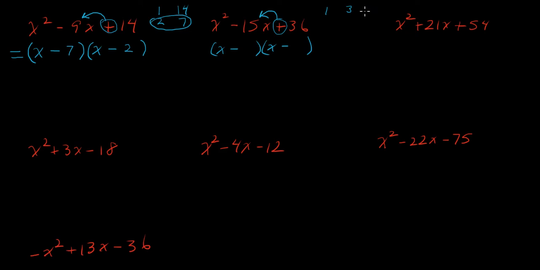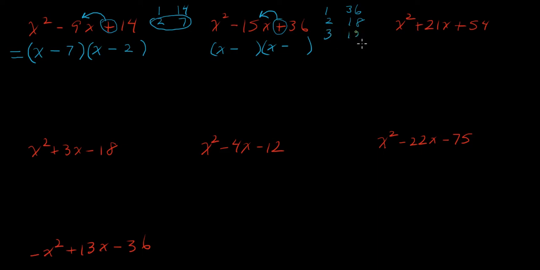1 times 36, 2 times 18. If you're not real good at the multiplication tables, then just start with 1, plug it in. Well, you don't have to do 1, but 2, plug it in, plug in 3, plug in 4. Just go right on up the list until you've got all that you need. Or you may see that one works before you complete the list. So don't waste your time. Okay.